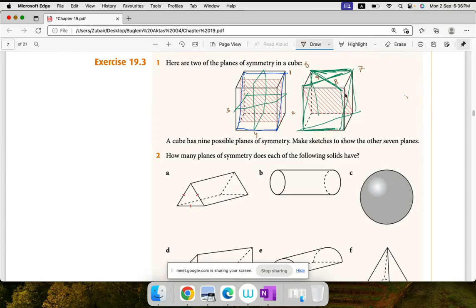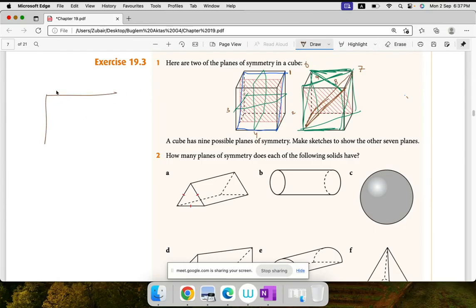Don't cubes have 5 planes of symmetry? We can draw this way. Sorry? Don't cubes have 5 planes of symmetry? No, no, don't confuse it with this thing. When we drew the cake thing, there was one line of symmetry, two lines of symmetry, three, four, and the fifth one was through it. This time, this is not a cake because the fourth dimension was actually not equal. This time, the last dimension is also equal.